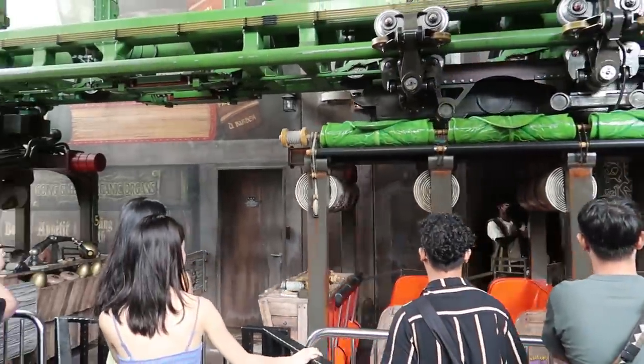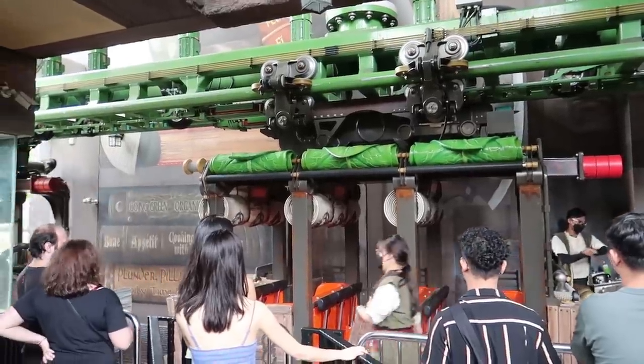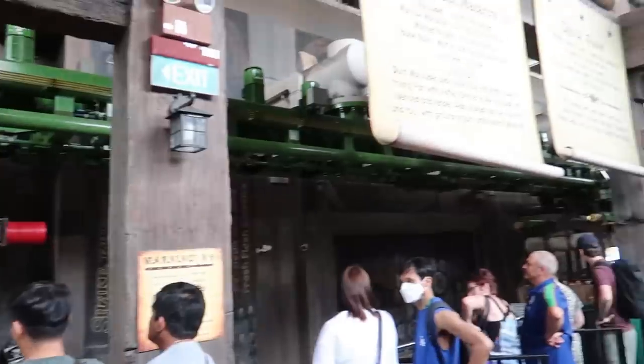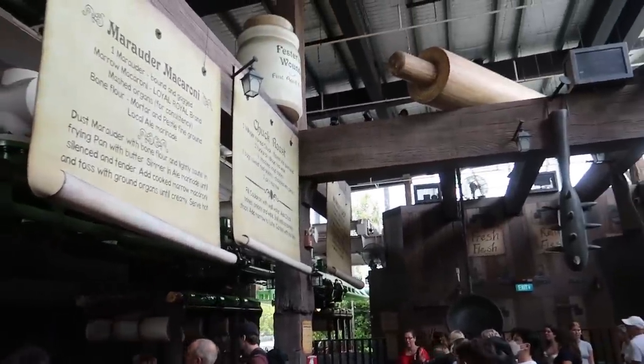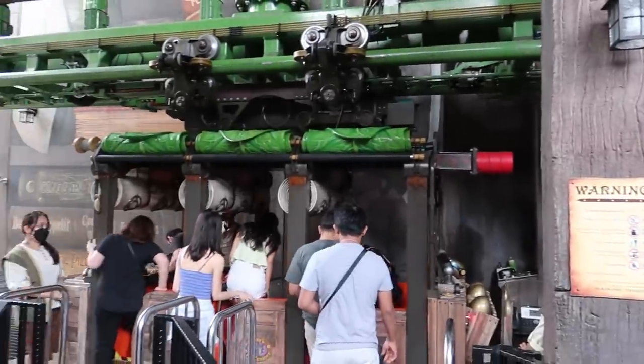Here's a look then inside the station. Yeah, the ride's actually built by Zamperla, and it's the only one of these they've ever done. It's really nice in here, actually. Really well themed. It's just covered over, so it's not a dark ride of sorts. Just got some covered over scenes, some quite large set pieces, I believe, as well.